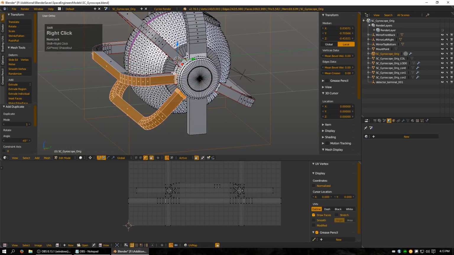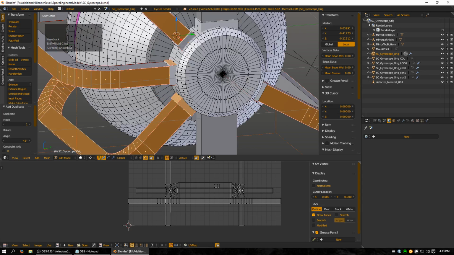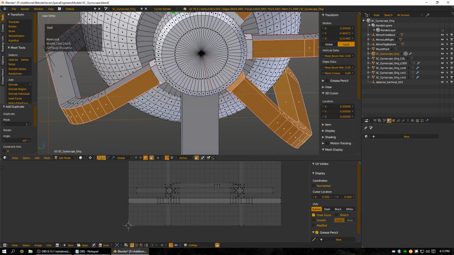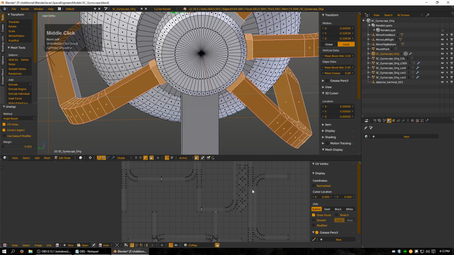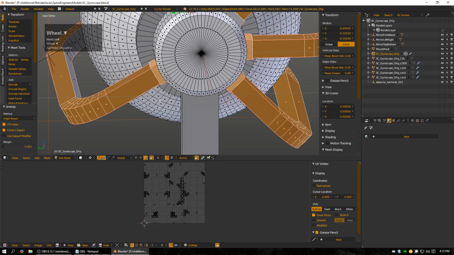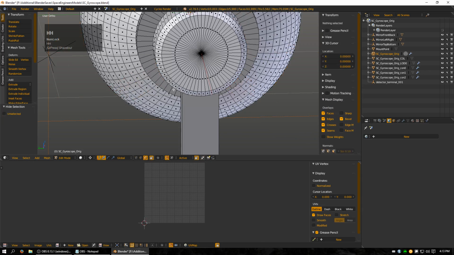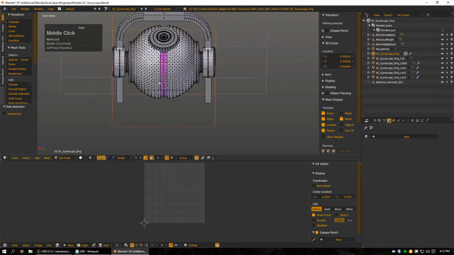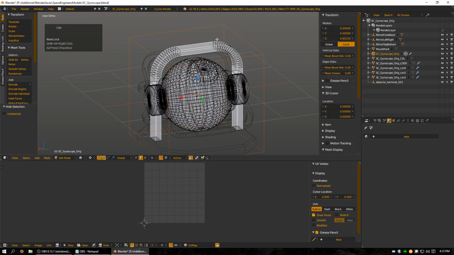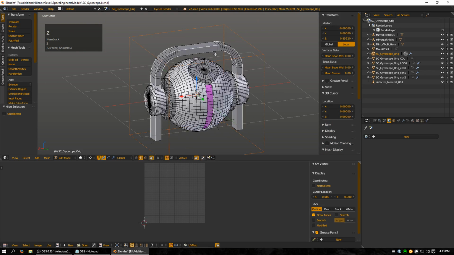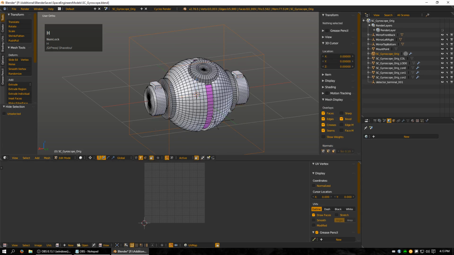Now go ahead and select all of these. And when I unwrap it, you can see they're all kind of scattered about, and that all the little caps are all by themselves. Alright, so I'm just going to hide those, and now we're down to just this. So go back to edge select, and let's get this top piece here, and it looks pretty much like the others, so hide that.